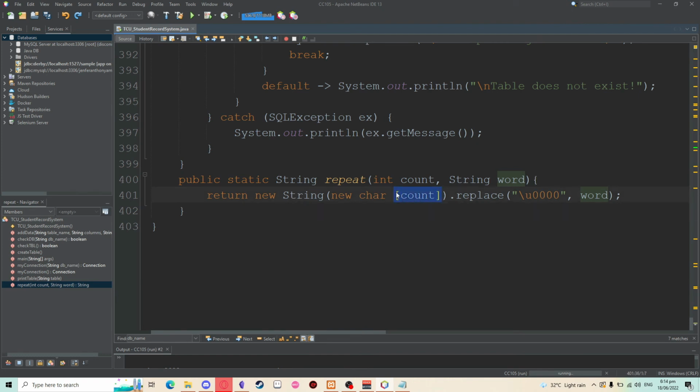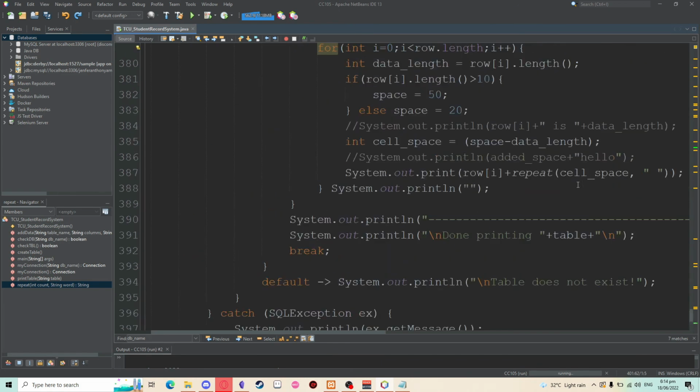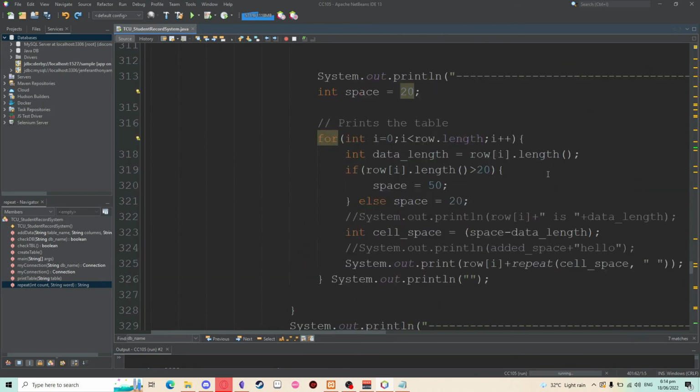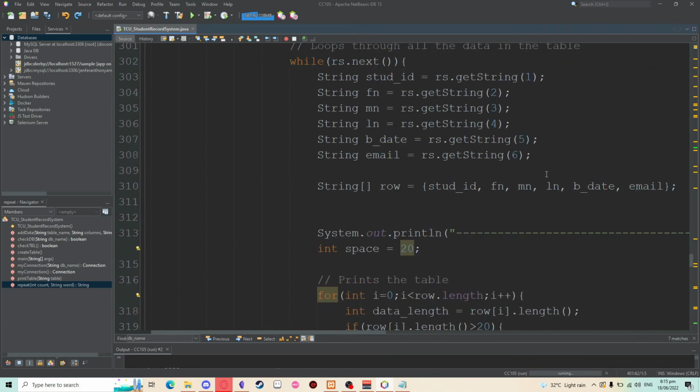So depending on how many count you want, it will multiply the string to that amount. And with that, it will ensure that our table is very well organized and fits our screen.